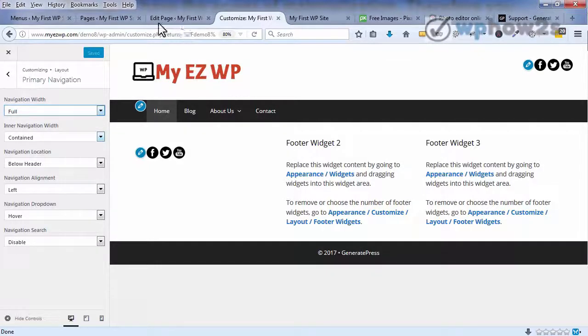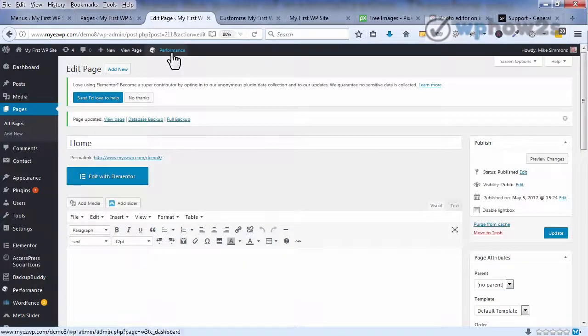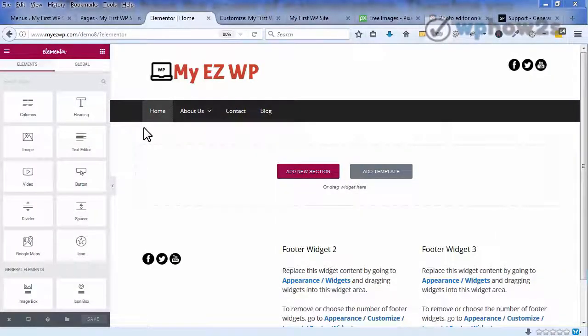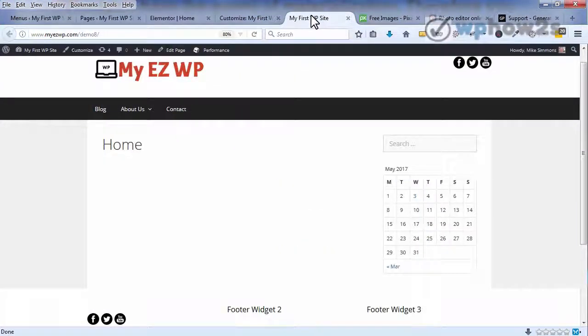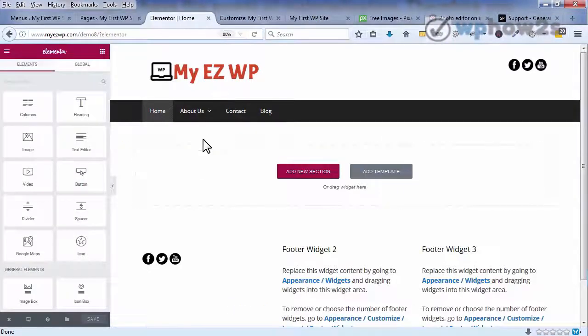All right, now let's go back to our page, and we're going to click on Edit with Elementor, that big blue button right there. That's going to take you to the Elementor edit screen, and this is a what you see is what you get page editor. And over on the right, you're going to see your page that you're editing. Pretty accurate representation, not exactly correct, so you want to always check on your site too after you make some changes and save them. Go back to your site and see what it looks like after you do that. Go back to the edit screen.